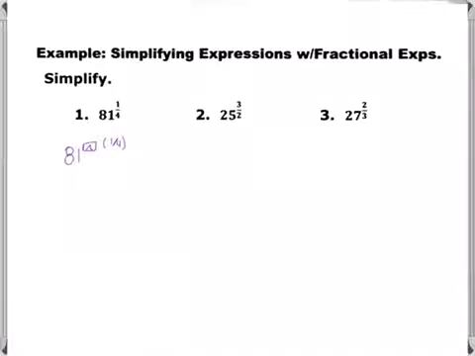And then you'll hit enter. And this is going to take 81 to the 1/4 power, and you should get 3. For 2, you'll do the same thing. You have 25, the exponent button, and then the 3 divided by 2 in parentheses, and you should get 25 to the 3/2 power is 125.